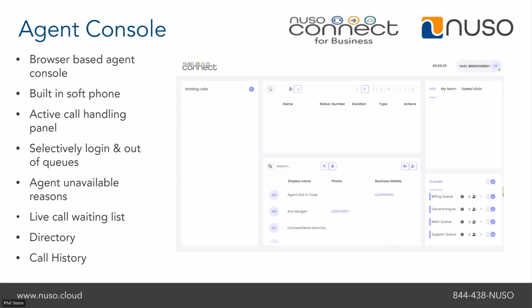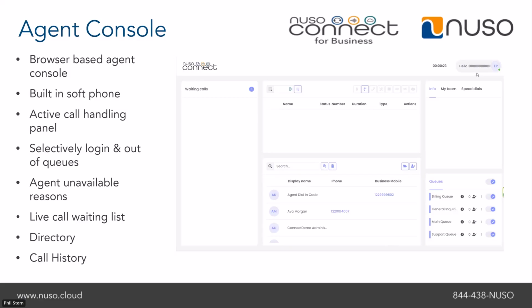So the console itself is very attractive. It's easy on the eye. It's been designed to be friendly and clean without too much clutter. Over on the left-hand side, we have the waiting calls panel, and we'll look at this in a moment, a little bit later. In the top right center, we have the active call area. This will show any calls that you are connected with and that you are handling. And at the top, slightly grayed out on this screenshot, we have the call handling keys. They are essentially your soft phone.